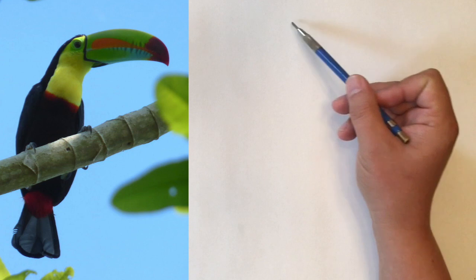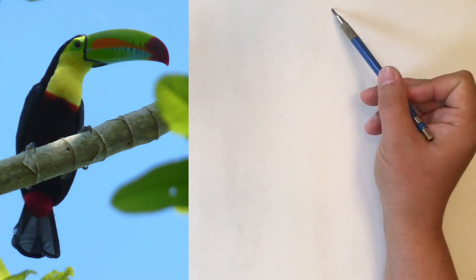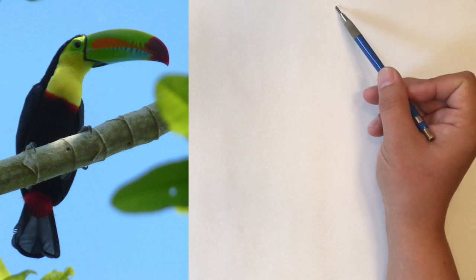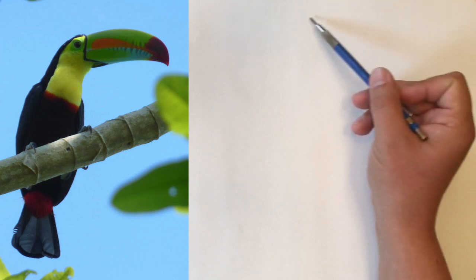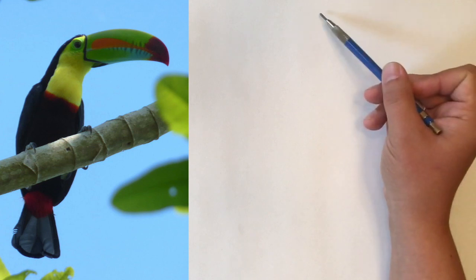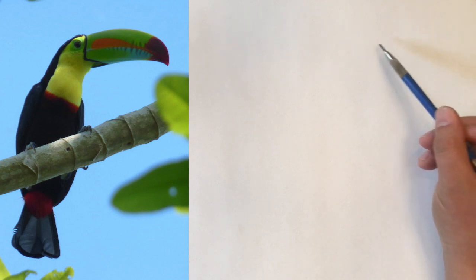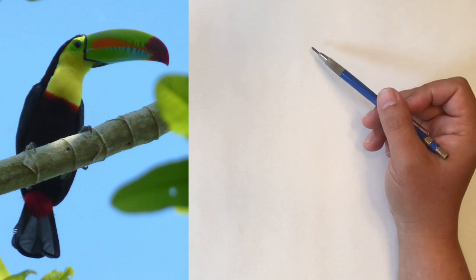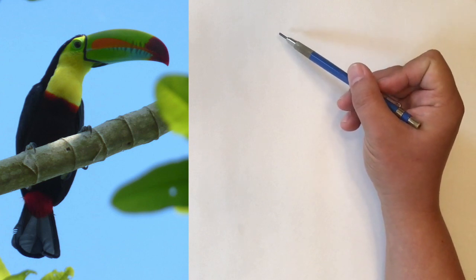We'll go ahead and identify the top point, which would be the top of the bill here. You could make a mark, or you could just visualize it and have some idea of where your page is and where the top of the drawing is. The left and right is also important to get a feel for, because his bill is so long that obviously you don't want to run out of space. So, just keeping that in mind, we'll get started.